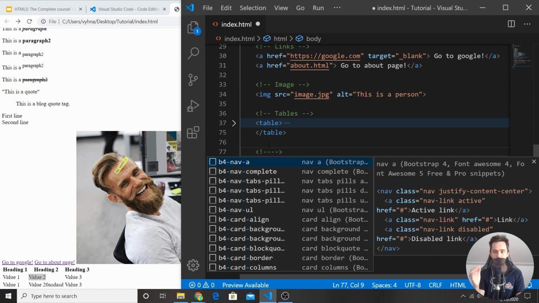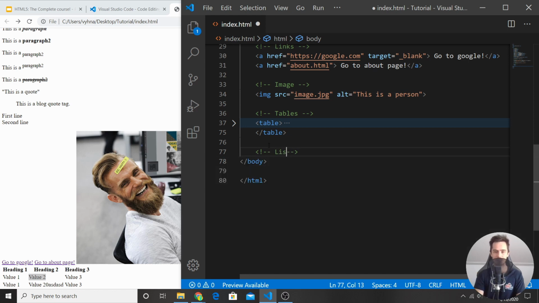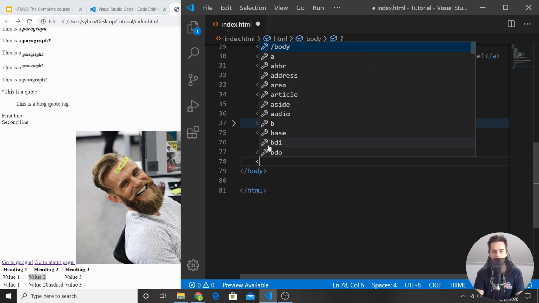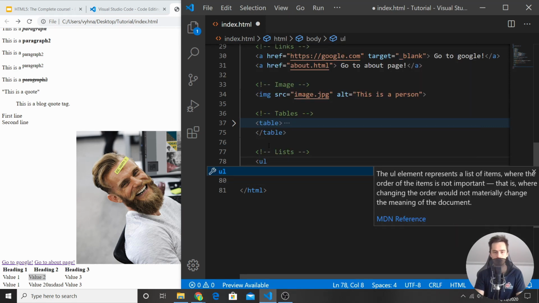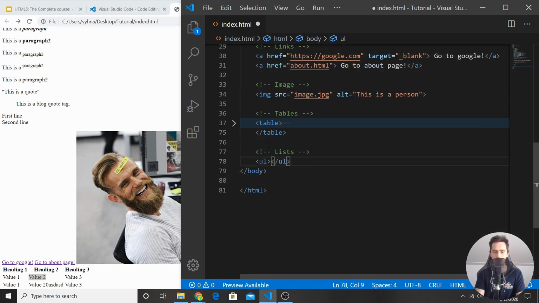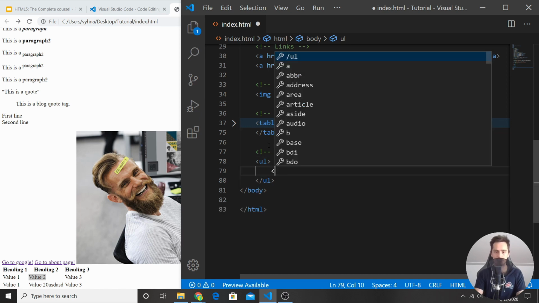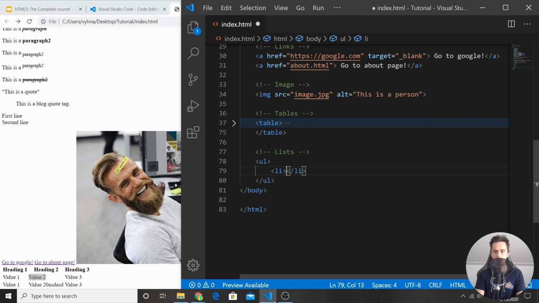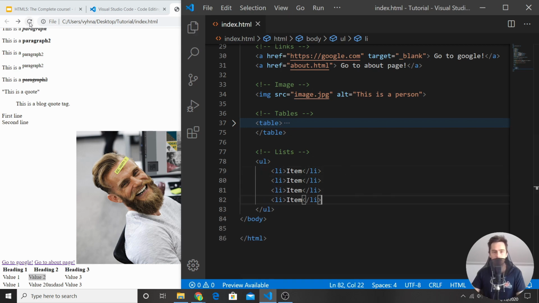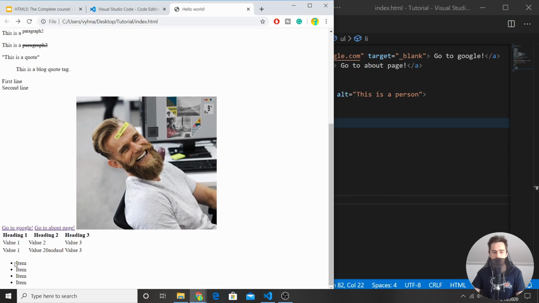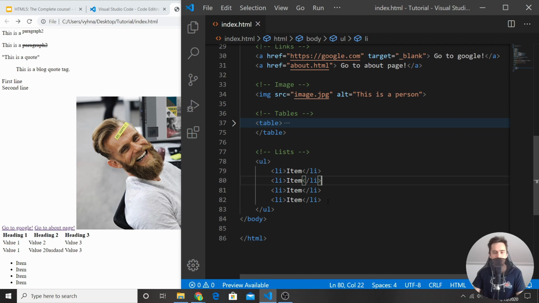Yeah, so let me just go ahead and talk about another element, which is the lists. So lists are something that you probably know about, right? You have 2 types. You have an unordered list. You use the ul as an unordered list, and inside every list you have a list item. Okay, so you can just say this is an item, and you can have multiple of these, right? You can have 1 item, second, third, fourth, and you can have really as many items as you want. So right now you can see that this is displayed as a list, and that there are a couple of items in there. So this is very cool.